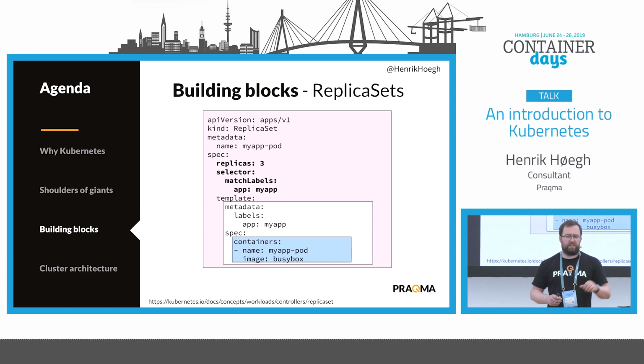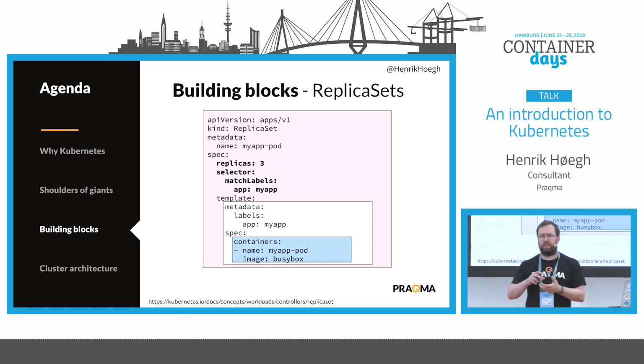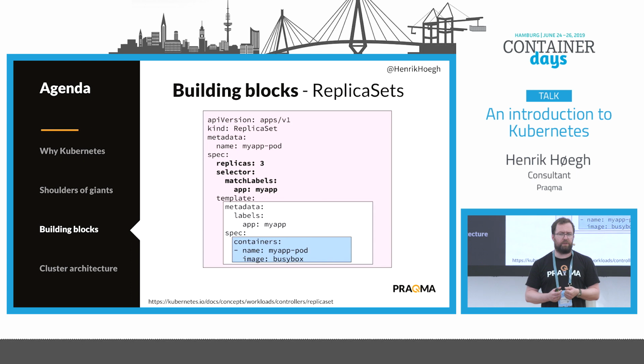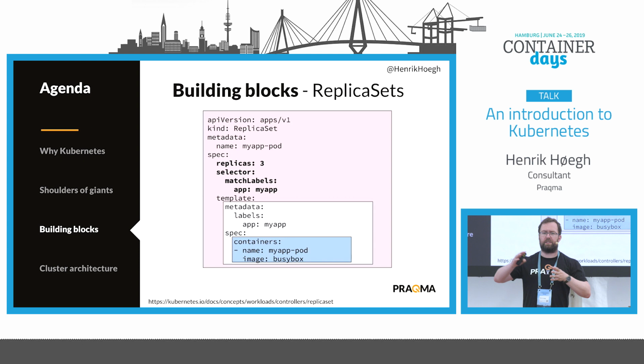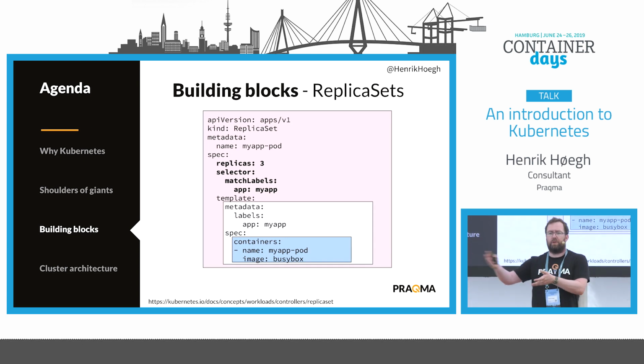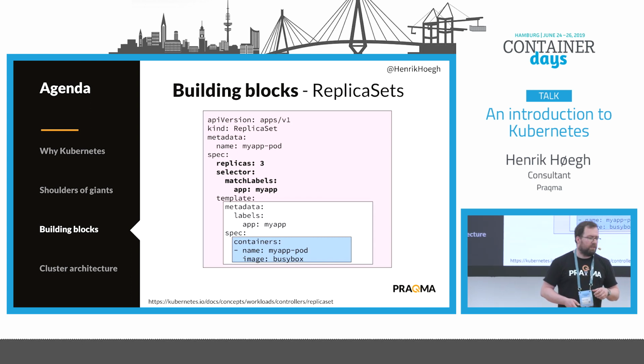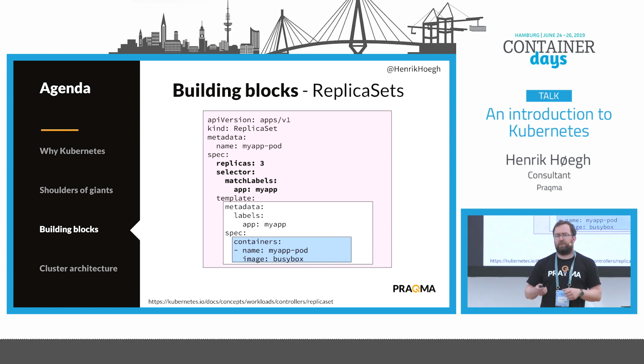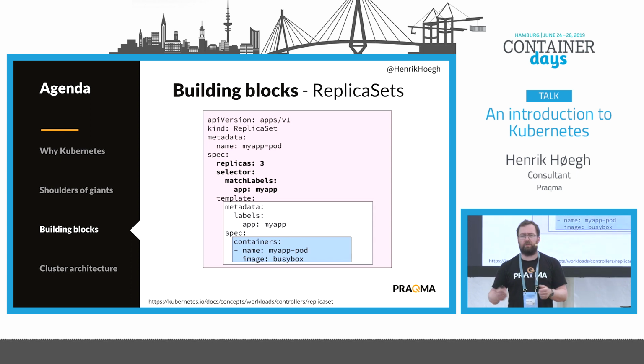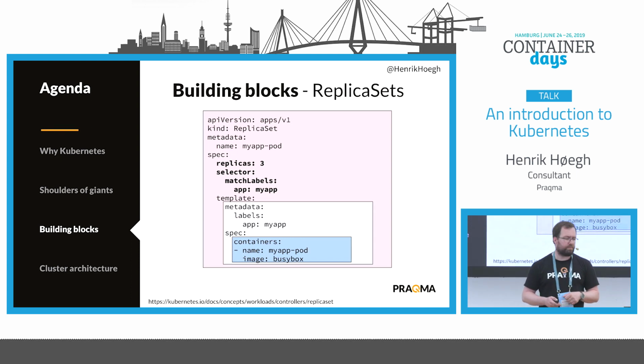And then we put in a selector, so that's the way service discovery works in Kubernetes. We use labels. And you make a selector that says everything that has these labels belongs to me, or is attached to me, or has a relation with me at least. So in this case, we want 3 replicas of our pod, so it'll spin up 3 pods of this in our cluster. If we change our mind and say, now I want 4, a controller will react and spin up a new one. That's the replica controller.